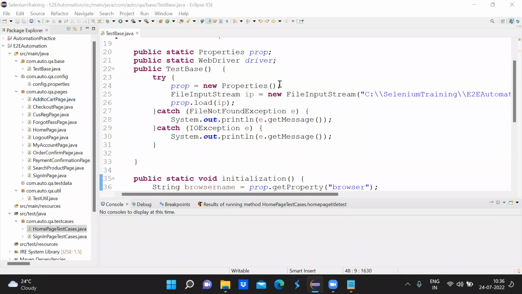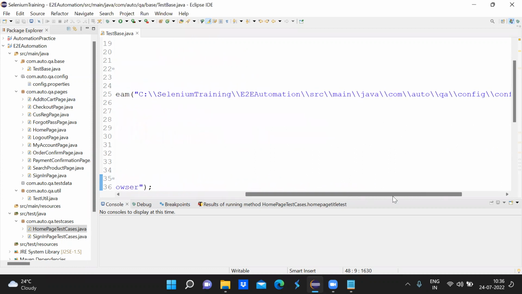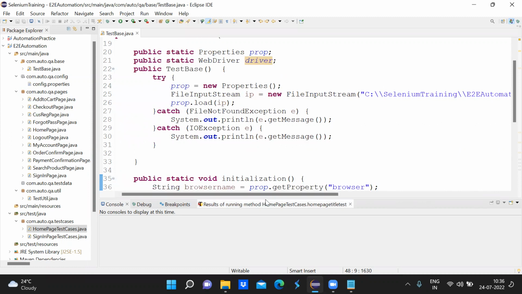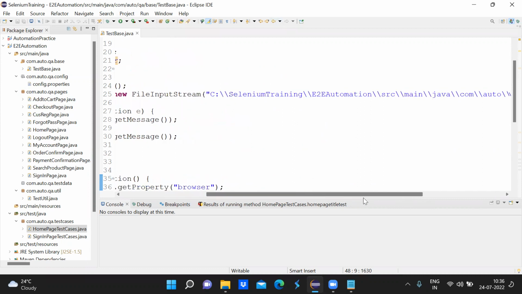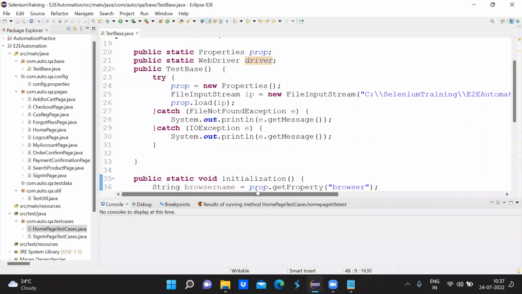Okay, so last class, what was the issue? We were having some issue with the path, right? We were not able to read the config.properties file. So I changed that. There were spaces in the folders, and that seems not accepted by the FileInputStream, and that is the reason it was failing. So after that, I changed it, and it worked fine.